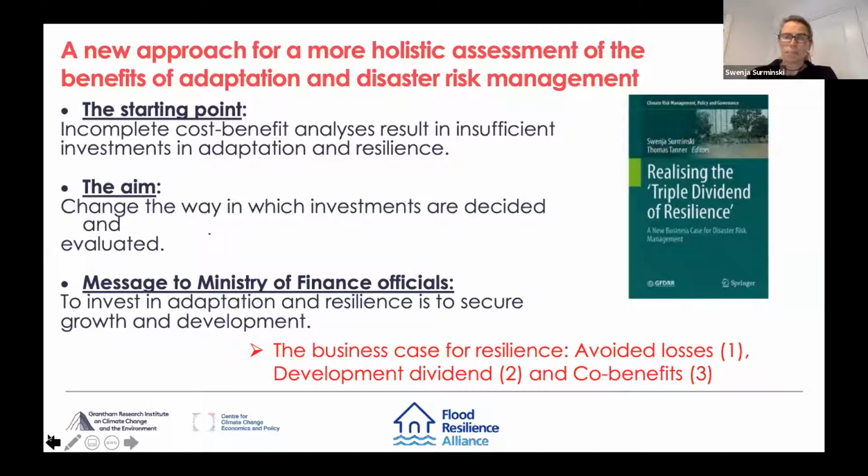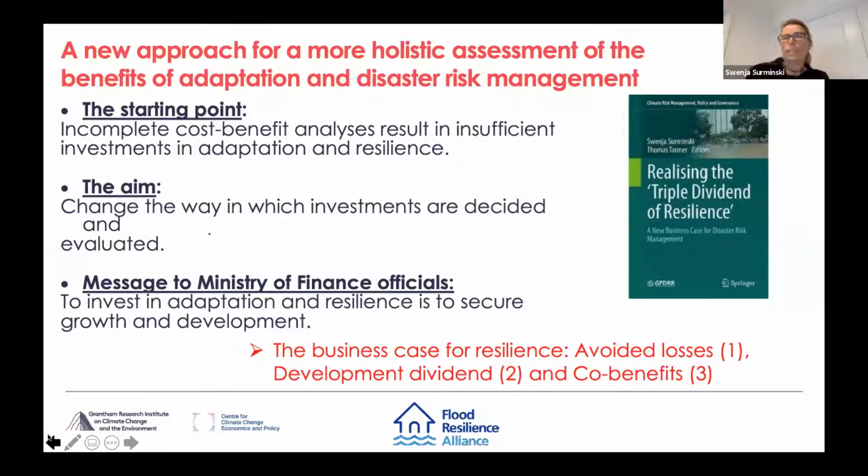So we looked at this long and hard, and my background is political science as well as economics, and I think there's also an understanding of the political economy here: what is actually needed to see resilience as an investment and treat it as such, and not just see it as a cost. And also in particular, to point out that there are benefits to be gained from resilience, regardless of whether you're going to be hit by an event or not.